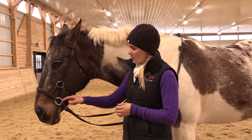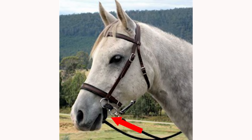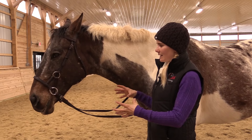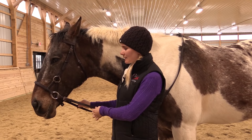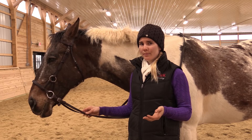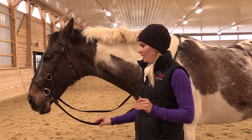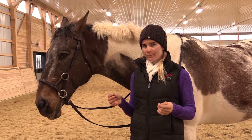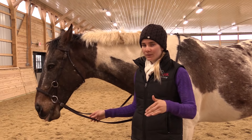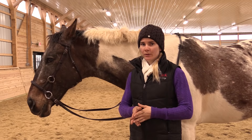There are also styles of bitless bridle where the rein comes through a ring, goes under the chin, and the other rein attaches so that when pressure is applied, it applies pressure up on the nose from below. What you want to be aware of — and this is about understanding how the different equipment works — is that if you're using that style and you notice your horse seems to be tossing his head up a lot, you may be accidentally training him to throw his head up. Those styles that apply pressure here can trigger the horse to throw his head up, and when he does, he finds a release. It doesn't necessarily mean you can't use that style of bridle, but you have to be aware of how it's applying pressure, and whether certain behaviors developing in the horse could be triggered by that bridle — and whether it's something you want to work through or if it's easier to put the horse in different equipment.